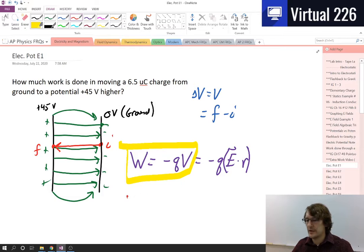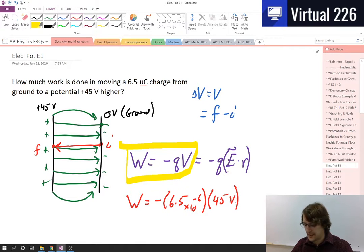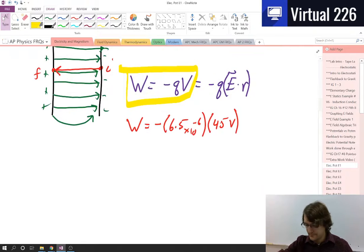So all we need to do is say that the work is going to equal the charge, which in this case is 6.5 microcoulombs, so times 10 to the minus 6. And then what is our voltage? What is the delta V? Well, that delta V, final minus initial, is 45 minus 0, so we just get 45 volts. At that point, we just multiply these together. This here is coulombs, that's volts.